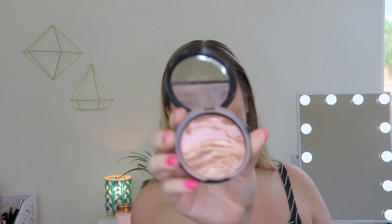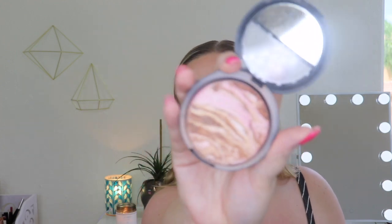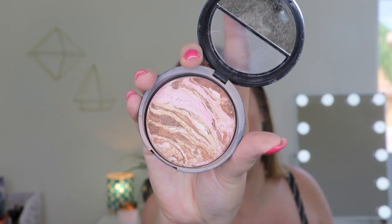And then I have the Laura Geller Baked Bronze and Brighten in Medium, and I don't know why I had this in my blush drawer at first. I guess there's some pink on the top, but I've been loving using this as a bronzer. This is so good, and you can just use half of it for bronzer, and if you want a little bit of a blush, there's a little bit of pink. Hopefully you guys can see, hopefully it translates on camera. But I really like this. I can't believe I forgot about it for so long. It's pretty old, so I'm gonna try and keep getting some use out of it. It doesn't seem expired yet or anything, but I can tell this is an older formula, and I am really glad I rediscovered this in my stash as well.